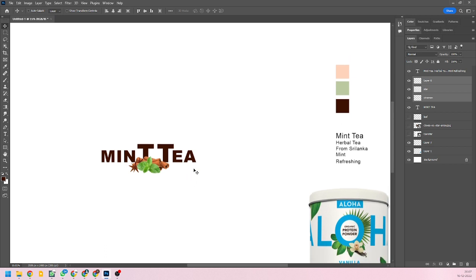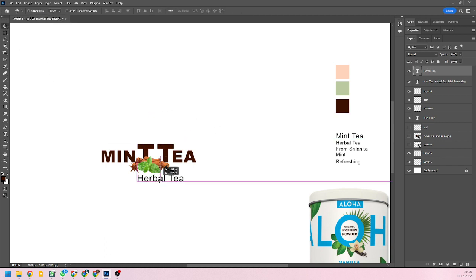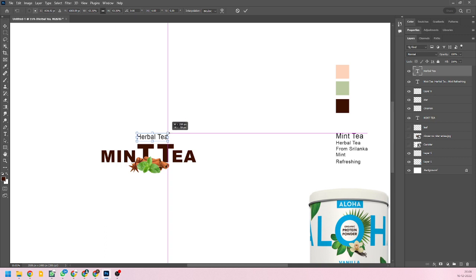So the organic protein powder. We'll also have to write herbal tea, right, somewhere. So I'm just going to quickly copy this. Control C and paste it here, and then we can put it. Yeah, so duplicate. Reduce the size.